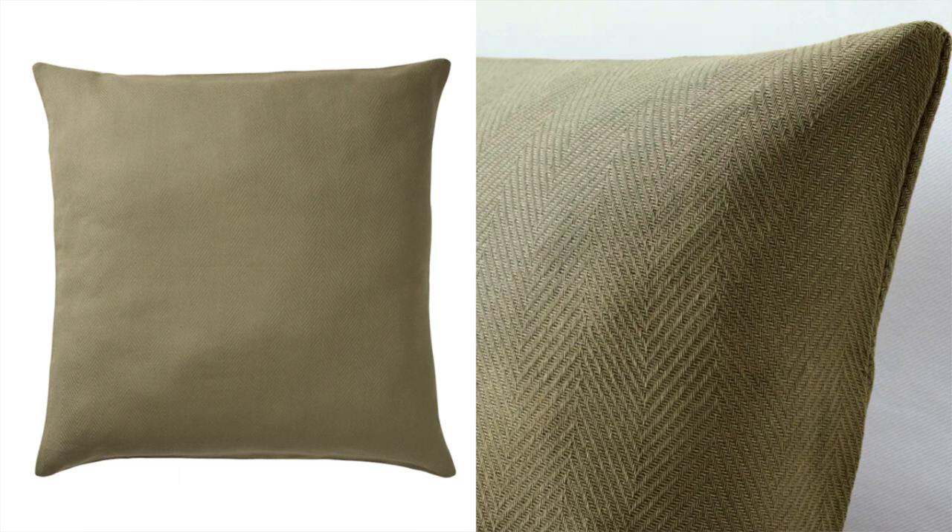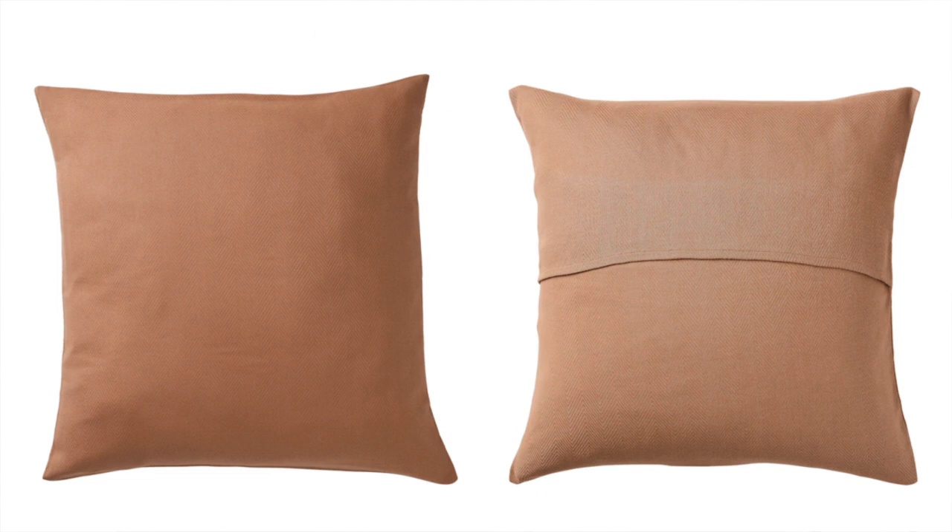I saw these cushion covers for $1.99 — already such a good deal — and they came out with more fall-themed colors. Loving the muted olive and muted orange tones going on; that's what I gravitate towards for fall. I don't like bright orange or anything. I like pieces that withstand the test of time and can transition into other seasons. At $1.99, if you have kids or animals it's a great option because you don't have to worry if they get destroyed. IKEA also offers very affordable pillow inserts to go in those.